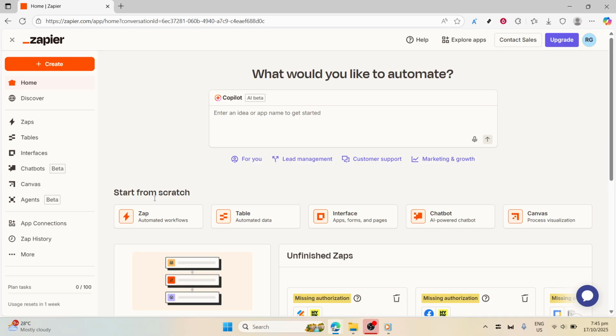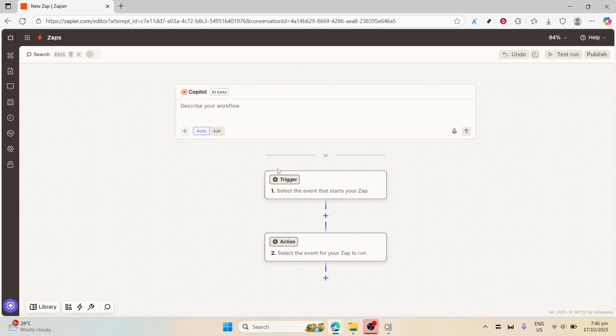To begin, you'll need to head over to Zapier.com. If you already have an account, go ahead and log in. Otherwise, take a moment to sign up and create a new account. Once you're logged in, you'll find yourself on the dashboard where you'll see an option to create Zap, usually displayed prominently on the page. Click on this option and it will guide you through creating a new automated task, which Zapier refers to as a Zap.